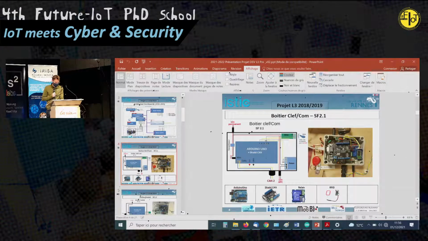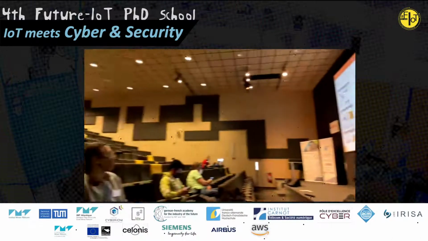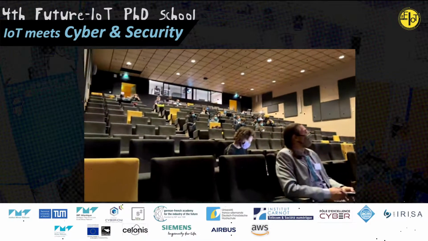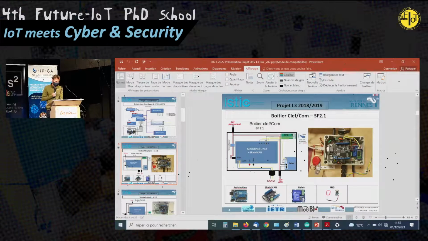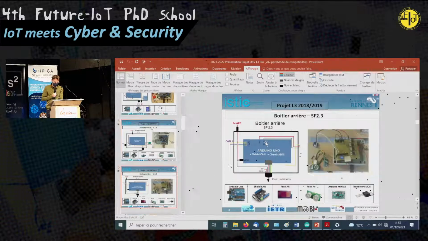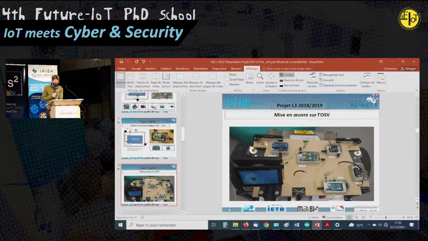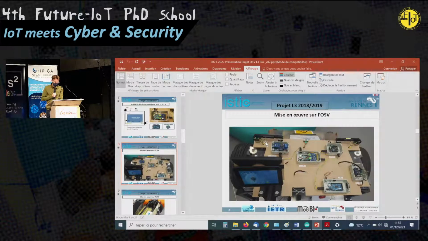Alors voilà, je vais vous montrer juste un ou deux exemples. On a des boîtiers et chacun est comme sur un véhicule actuel, avec un calculateur et des données qui sont véhiculées via le bus de communication, le bus CAN. Là, en l'occurrence, on déverrouille notre maquette avec un tag RFID et un relais. Toutes les cartes sont alimentées de cette façon-là. Là, d'autres exemples avec des ultrasons pour le boîtier avant et des feux, la même chose pour l'arrière. Ça, c'est implanté sur le véhicule, ça donne ce genre de choses.